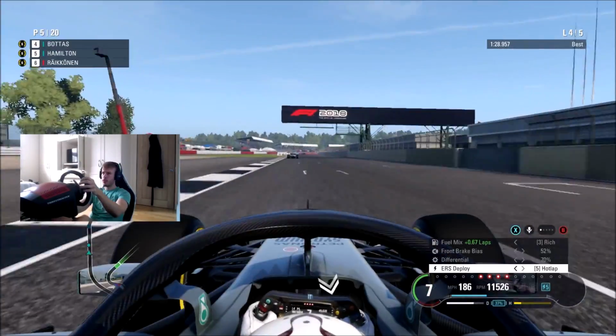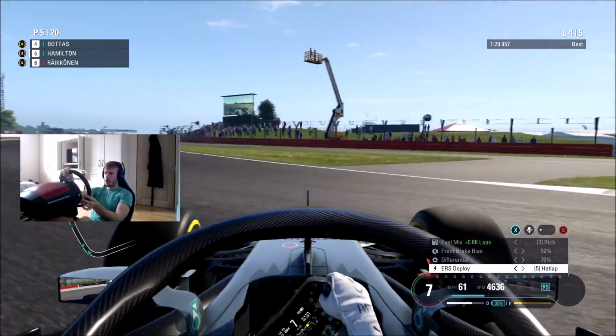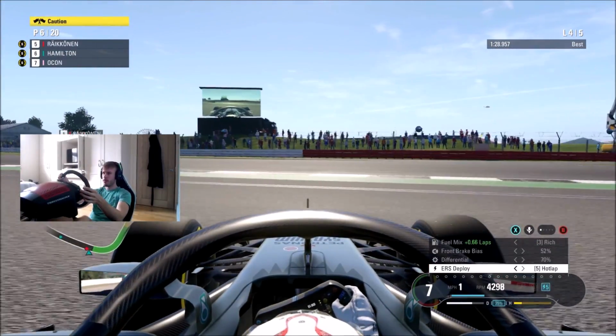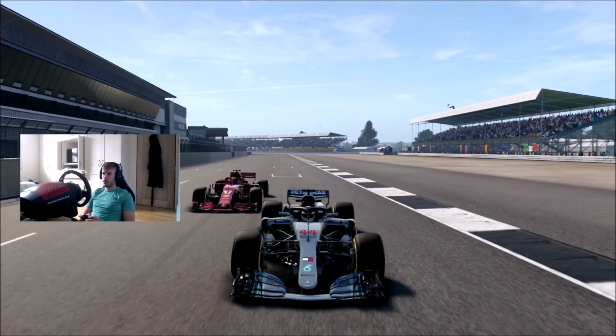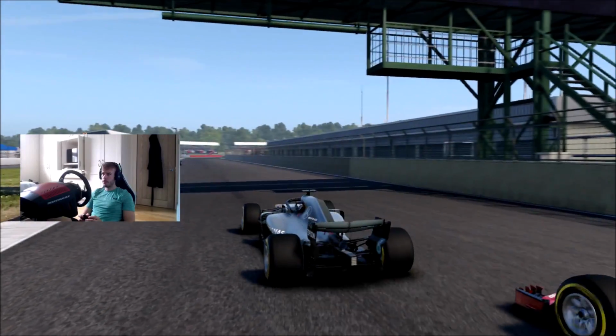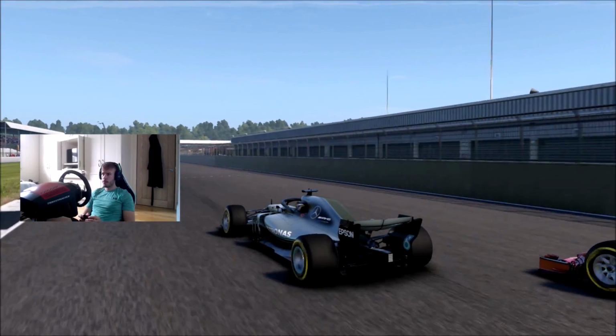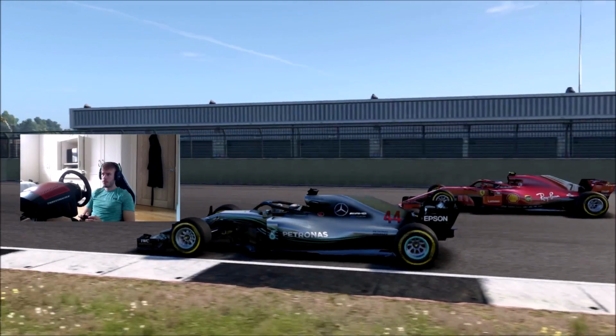So Raikkonen coming up behind us. He's got to go down the inside, going into old turn 1, and there's actually been contact. And I really didn't feel he was alongside me properly, as we'll be able to see in the replay camera here, the really nice replay camera, how far along he was down the inside.